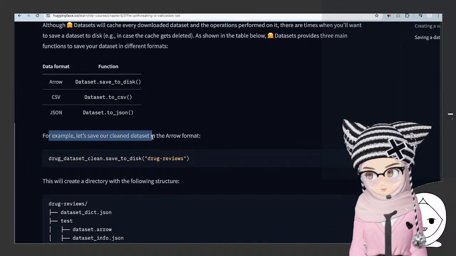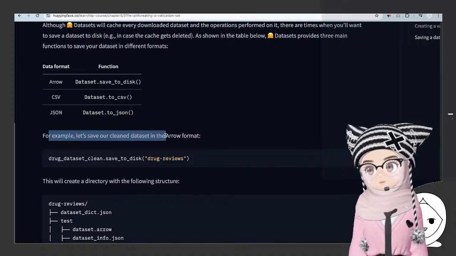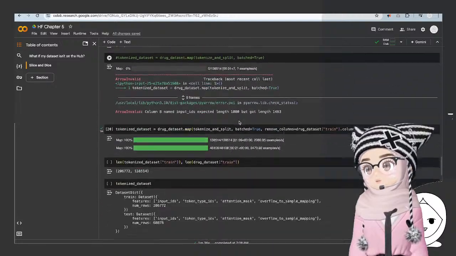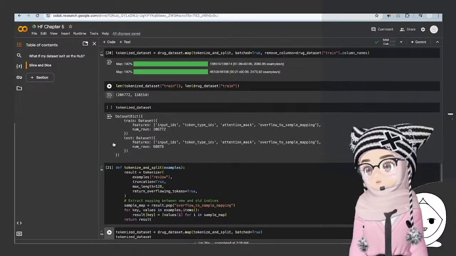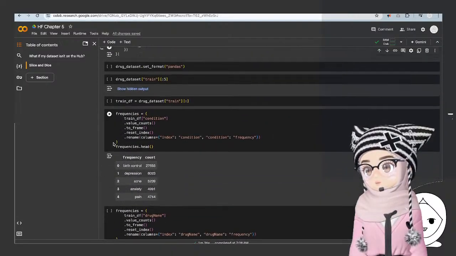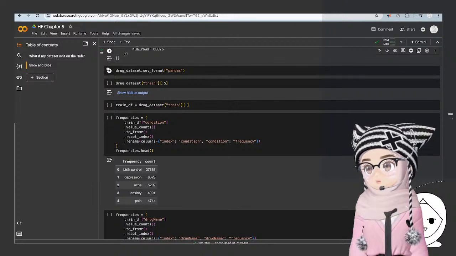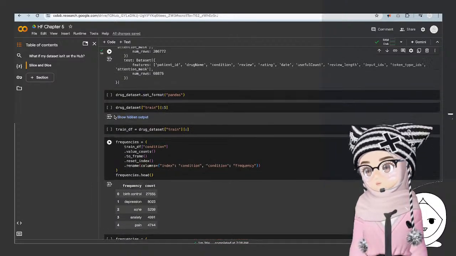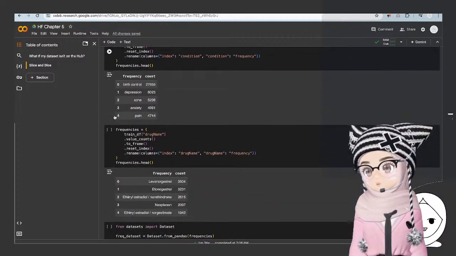For example, let's save our cleaned dataset in arrow format. I'm not gonna do that, but you did remind me to go and check the dataset and see if it's all ran. This part is just for testing, so I don't really need to do anything with it.